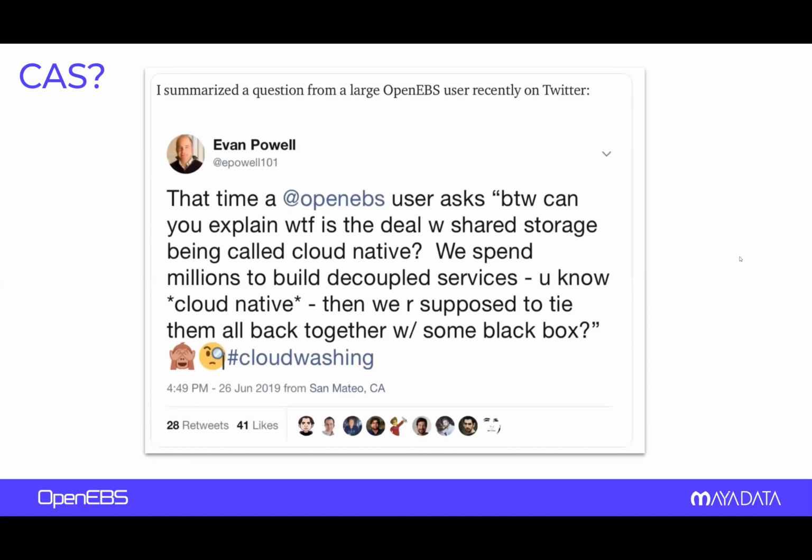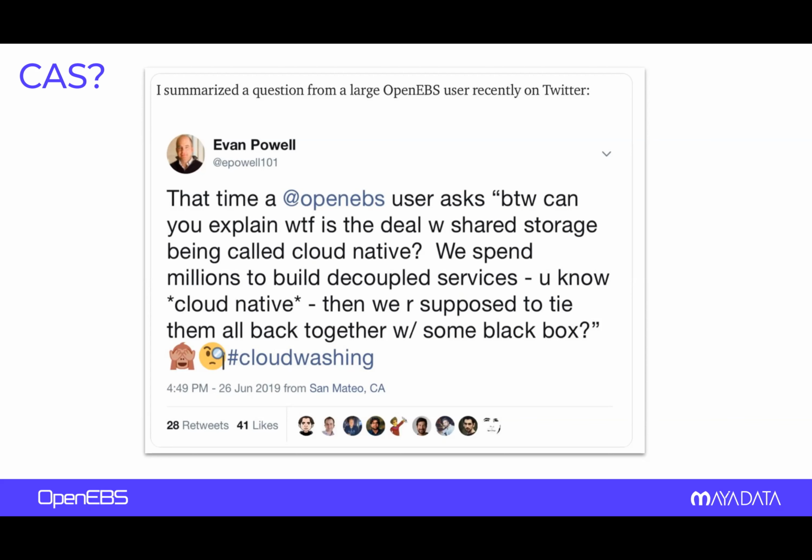Right, so container attached storage, just a quick summary. The notion of container attached storage is an answer to the so-called cloud native storage. Putting the word cloud before traditional storage that lives outside of Kubernetes doesn't make sense. There's a lot of cloud washing. Our CEO was chatting with one of our users, saying, "I don't understand why so many people say their storage is cloud native."